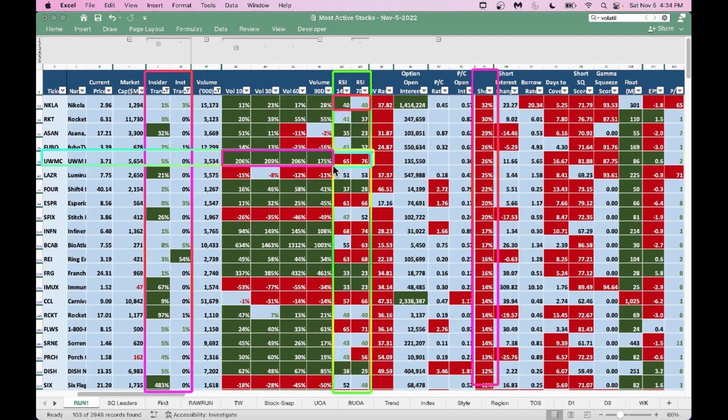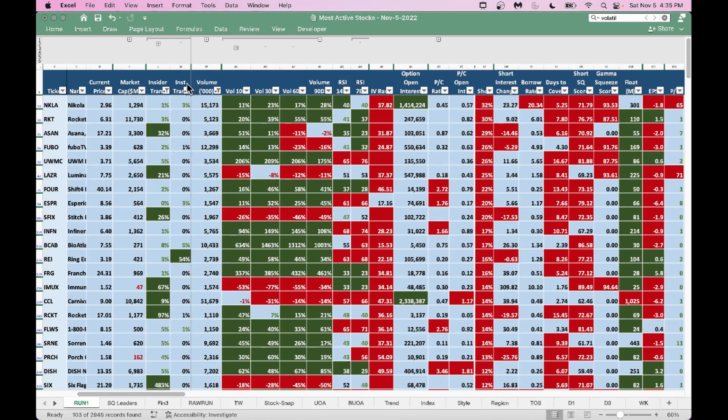And we got a few more here. Look, Shift 4 is getting weaker, as you can see here. On the other hand, LAZR is getting stronger. Look, RSI increasing from 51 to 53, but the only problem is volume is drying up. We want volume to also go higher, not lower. All right, so this is a very quick short list here. You can take a look at this list and see if we can buy some of these names.